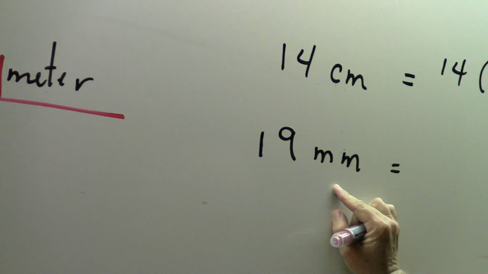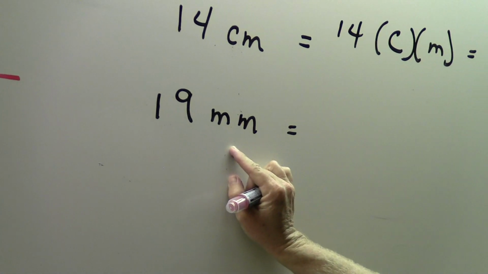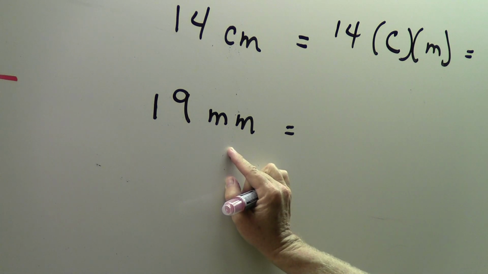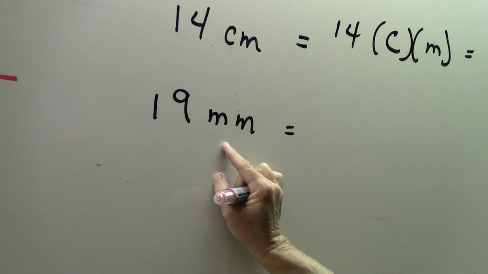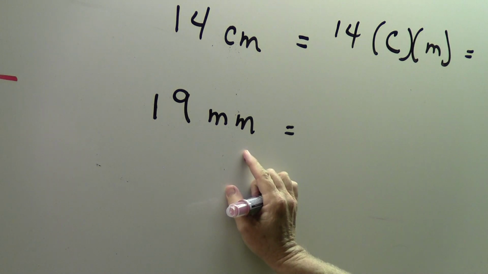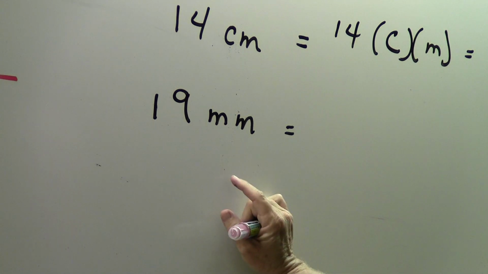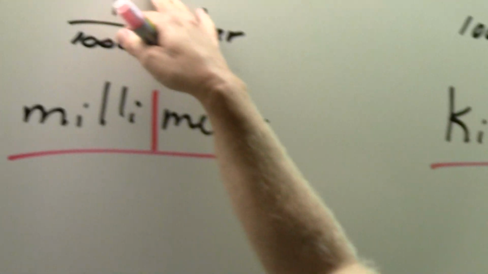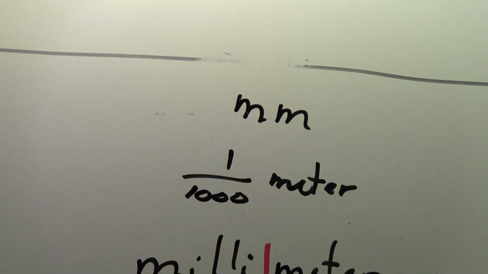And let me just play the same game. I did not put mm for millimeters. mm does not stand for millimeters. What does the first m stand for? Milli times meter. Those are separate. And that's then why I'm sure you've seen over and over in your lifetime mm for millimeter.